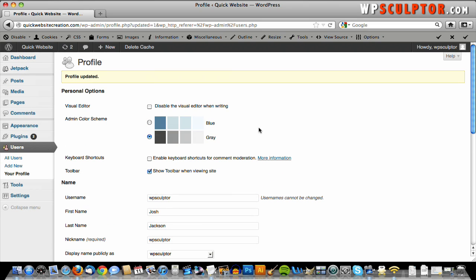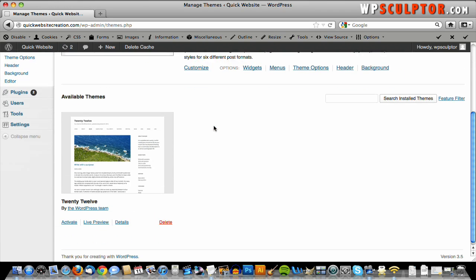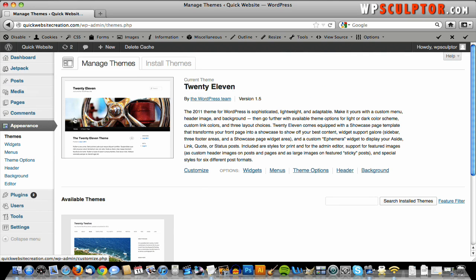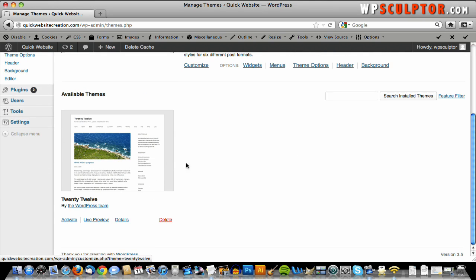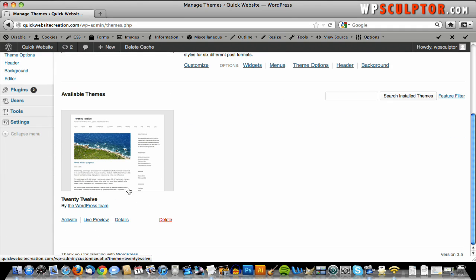Now the second thing we're going to take care of is we're going to activate the 2012 WordPress theme, because that's the one I'm going to show you how to customize. To do that, we're going to go to Appearance, then Themes. It will also have a drop-down menu there to the side if you haven't clicked on Appearance yet. We're going to scroll down, and when you installed WordPress, it came with two themes, the 2011 and the 2012. The one that's activated now is the 2011, and we're going to change that by going down under 2012 and hitting Activate.